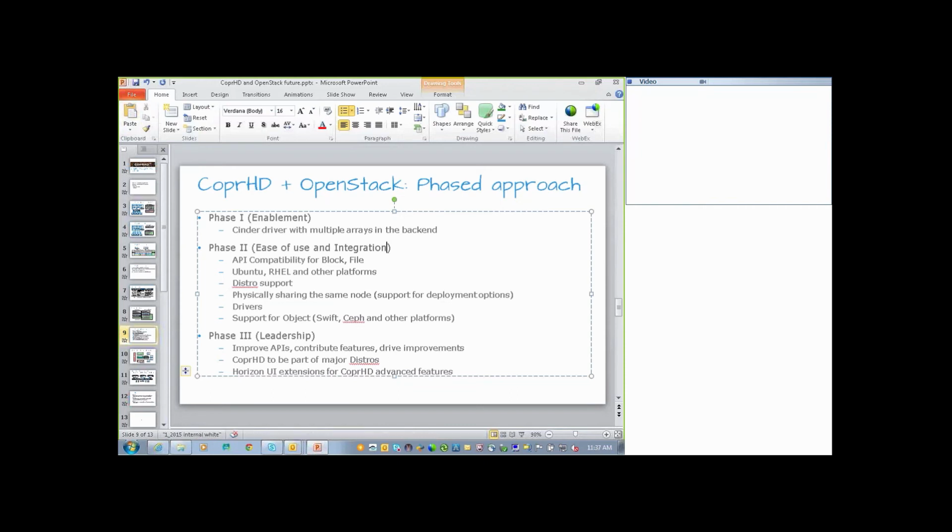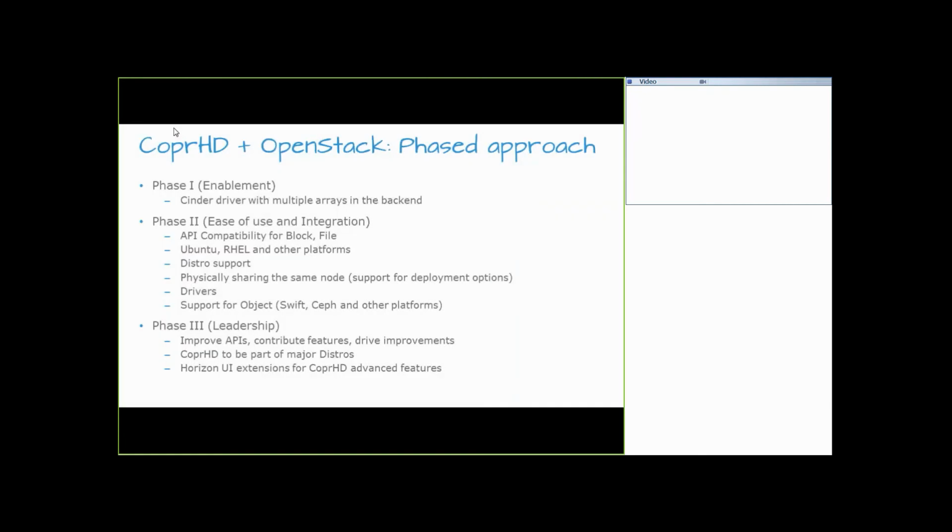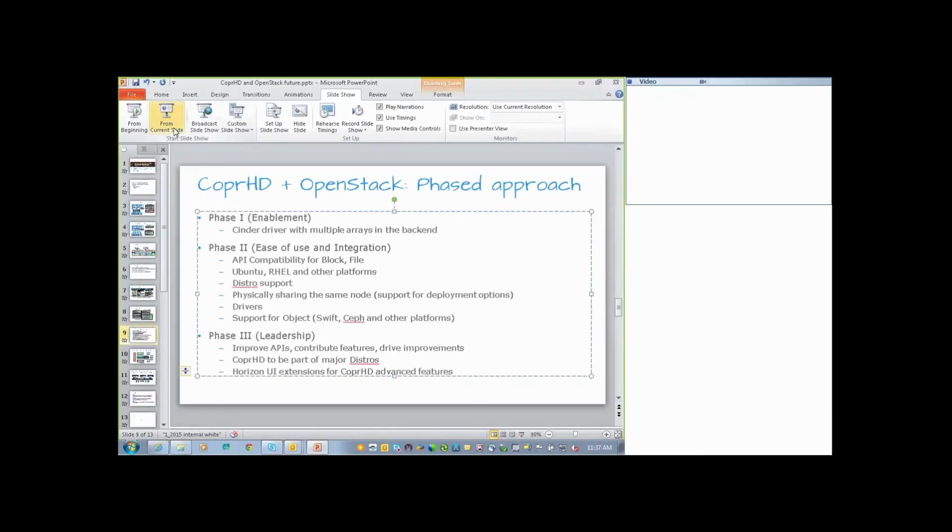Let's leave object for the time being. Yeah, object is an entirely separate thing, because the management of Swift in OpenStack, there's no management of Swift. That's done completely externally. Yeah, it's an outside product. And even the Horizon UI, you're saying, is not part of this, right? Yeah, I don't know though. I was just kind of confused. I think that the management of Swift is not management. Sorry, I got into trouble with this earlier.